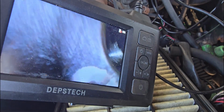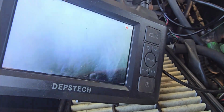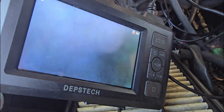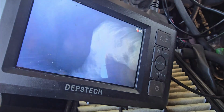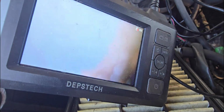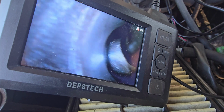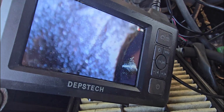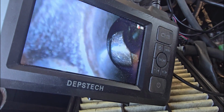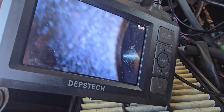Come on. Try to get a better angle for you. It's not really that easy to do. The borescope is not the greatest, but it's doing the job. I don't want to move anything too much, but that's the opening that I have to work out of. As you can see, that black thing right there is what's holding it. It's got the little grabber teeth on it. I still need to turn that sensor into place, but it's the closest I've had it in a couple days, because it fell down in the case, way down deep.